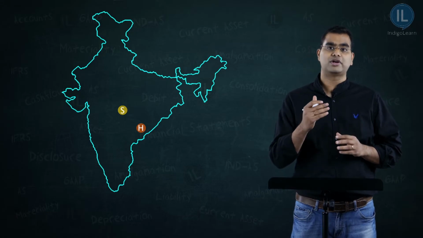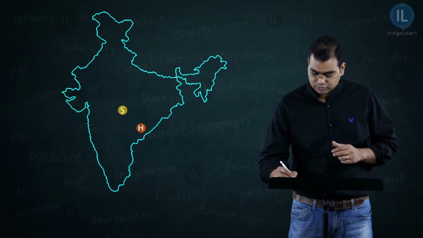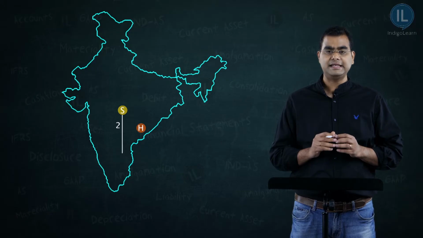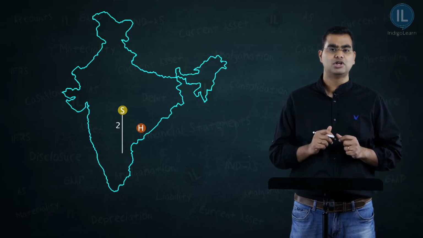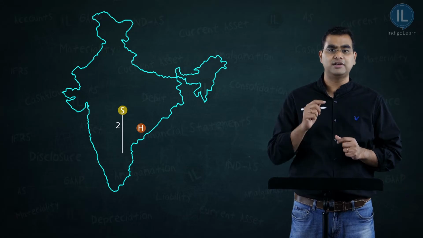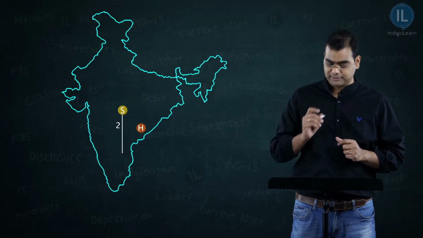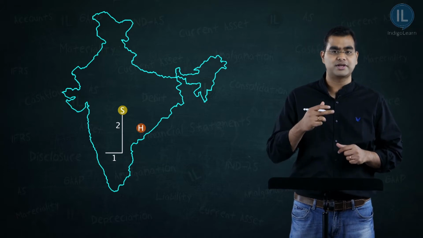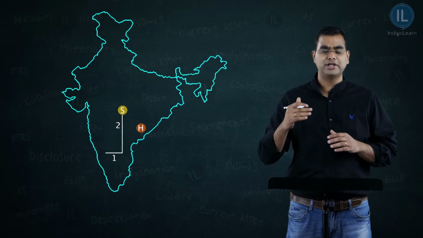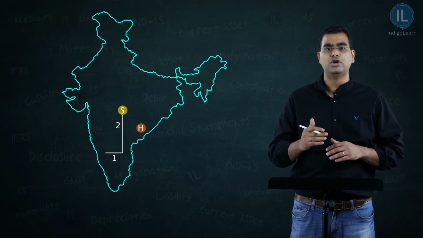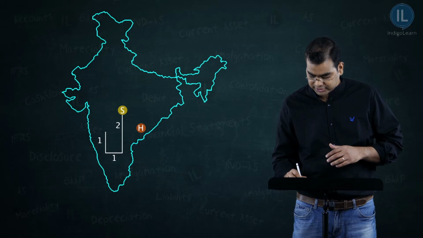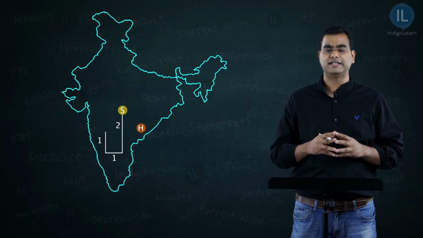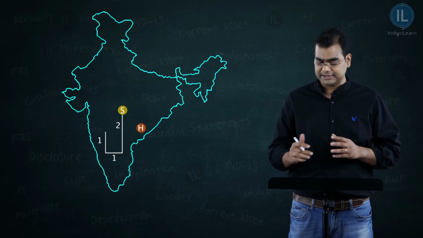Imagine now he starts walking towards the south, okay? He walks for 2 kilometers, and then he takes a right turn after going towards the south. So, when you are going towards the south and you take a right turn, where do you go? You actually go towards the western part. Right? So he takes a western direction and walks 1 kilometer. What does the question say? The question says takes 1 more right turn. If you're going towards the west and take another right turn, where do you go? You go north. So he actually goes 1 more kilometer towards the north, and then has he reached his home yet? No, not yet. So this is also not the correct answer.